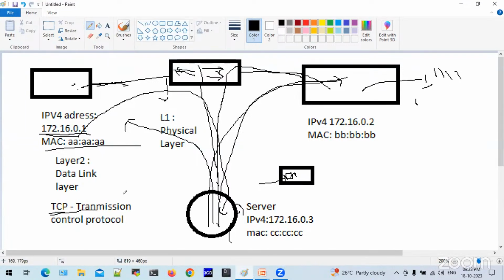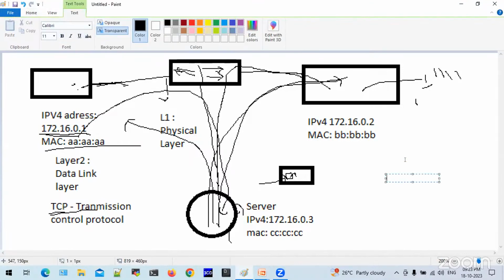There is one more protocol which works at the transport layer, layer 4, which we term UDP, User Datagram Protocol.